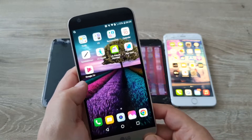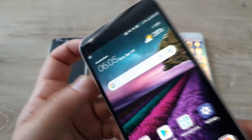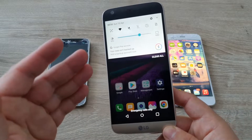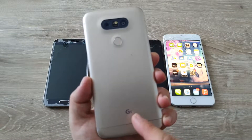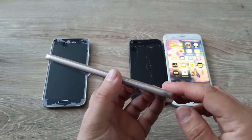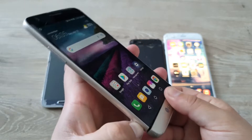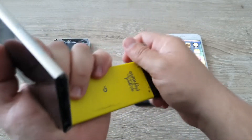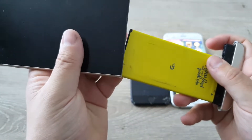The second option is this LG G5. Generally it's in good condition but it has a crack at the top of the screen. The biggest problem is that when I increase the brightness all the way up, the screen becomes unresponsive. So I want to replace the display, replace the housing, and give it a fresh battery. Since this phone is modular, we can take the battery out — and there we go, yeah, that's pretty cool. If you want me to replace the screen, housing, and battery of this LG G5, let me know in the comments below.